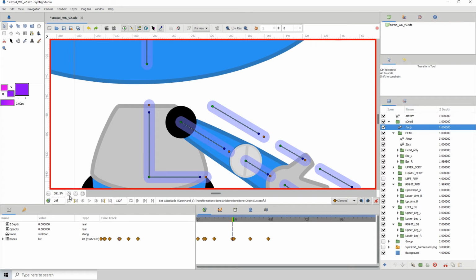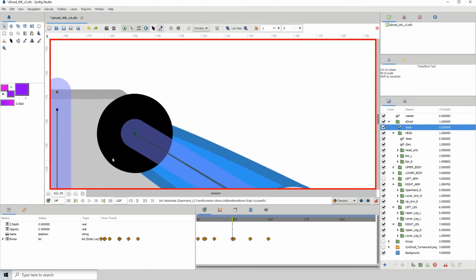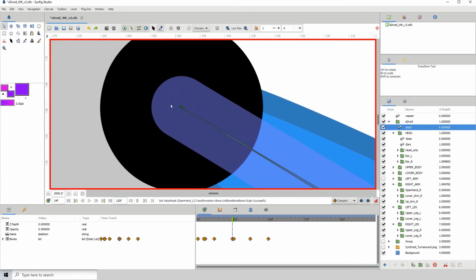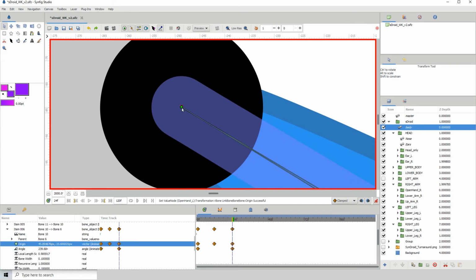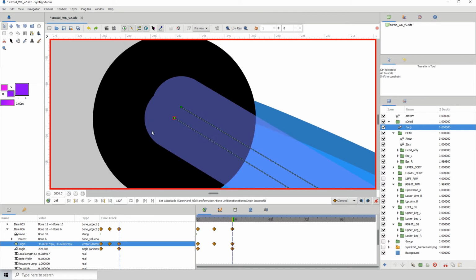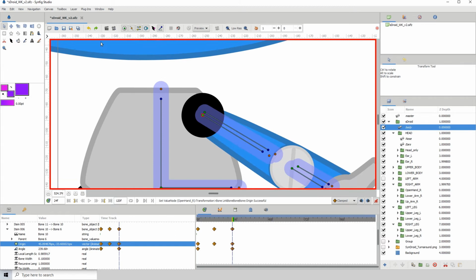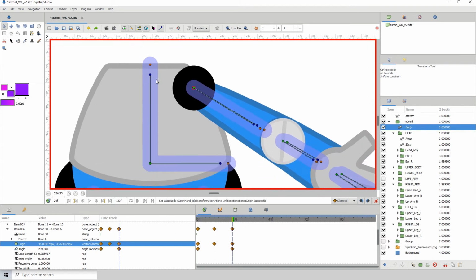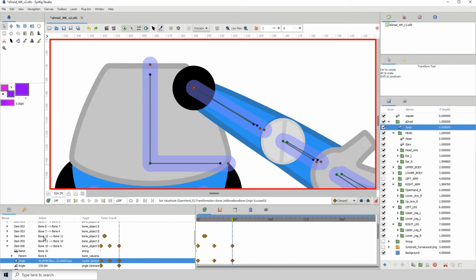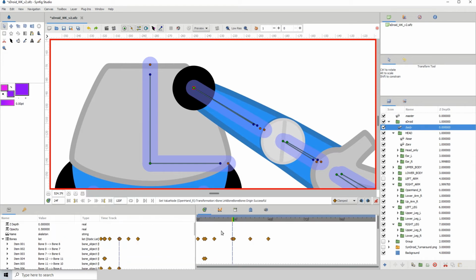Okay, so let me undo that, and I'm just going to zoom in a bit just to make sure that I select the correct bone. What I should have done is I shouldn't have moved it directly over the other bone. I should have just moved it somewhere close. Okay, so I just moved it, and we can see that it's the correct bone. So let me undo that. Okay, so when you move it, don't move it directly over the arm that is there.